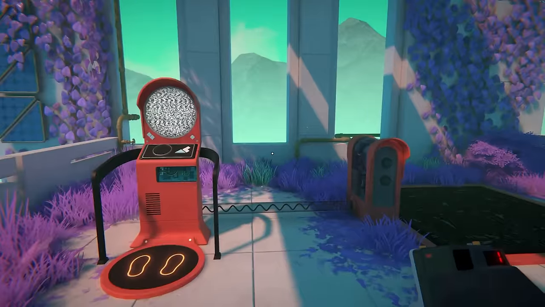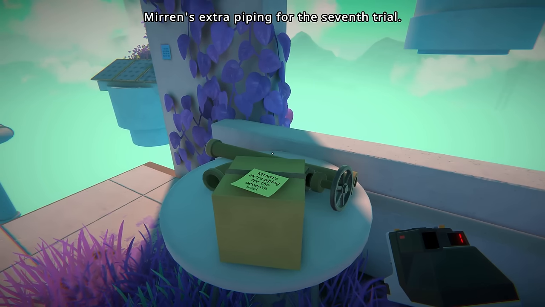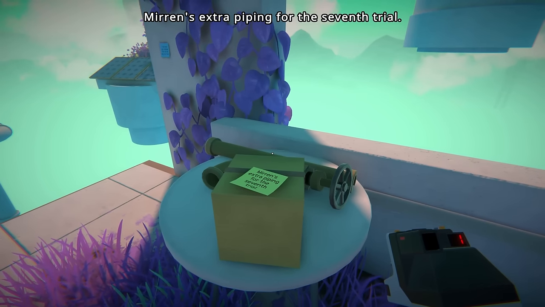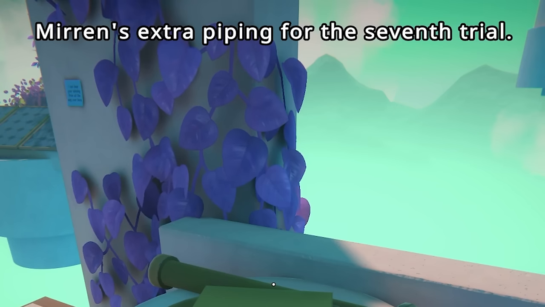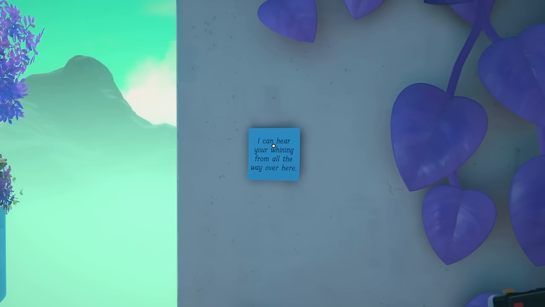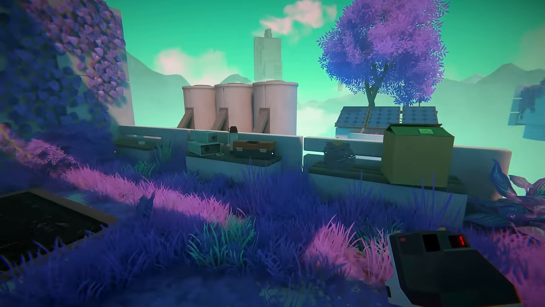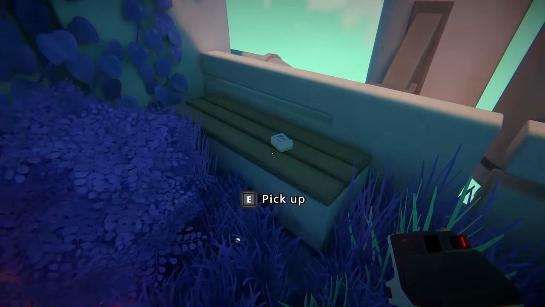What a weird filter for this. Mirren's extra piping for the 7th trial. Okay. Okay, yeah, it's definitely a flirty relationship. Look at that wording. Are you kidding me? Extra piping? Oh, it's literally extra pipes. I didn't see that until I just looked at it. I can hear your whining from all the way over here. Are you guys like... You guys are just bickering, aren't you?